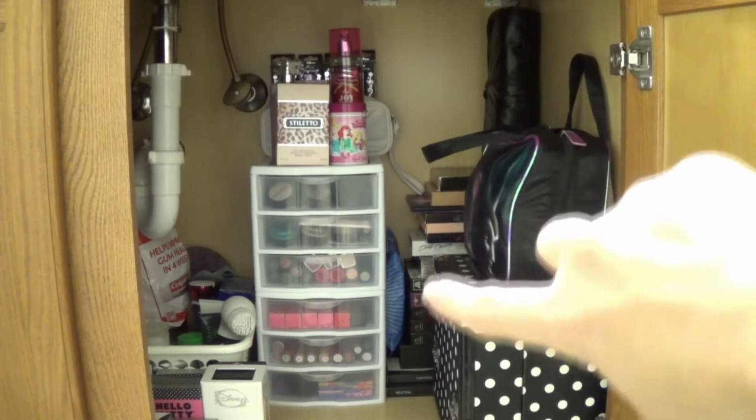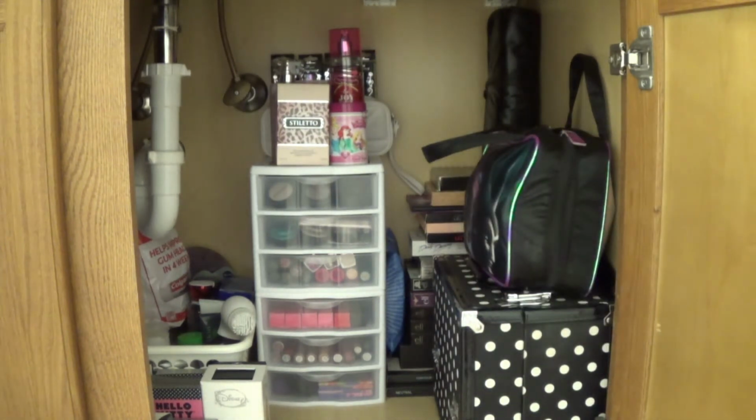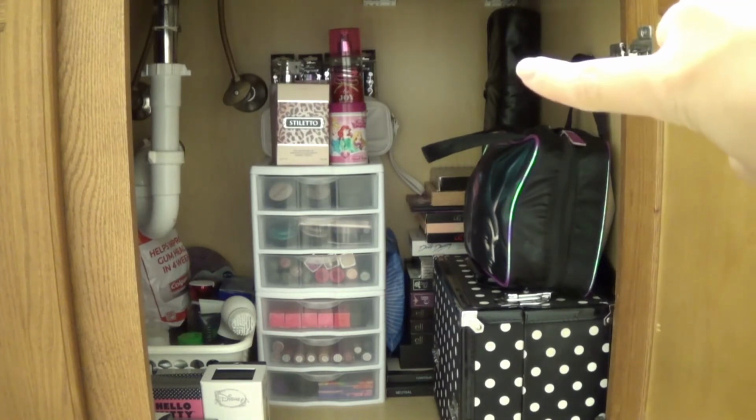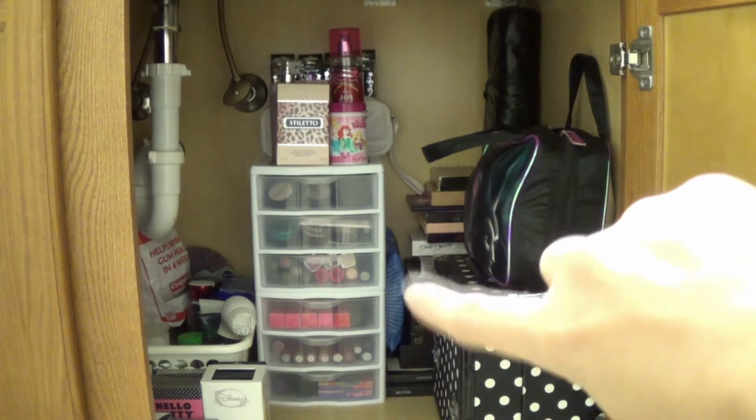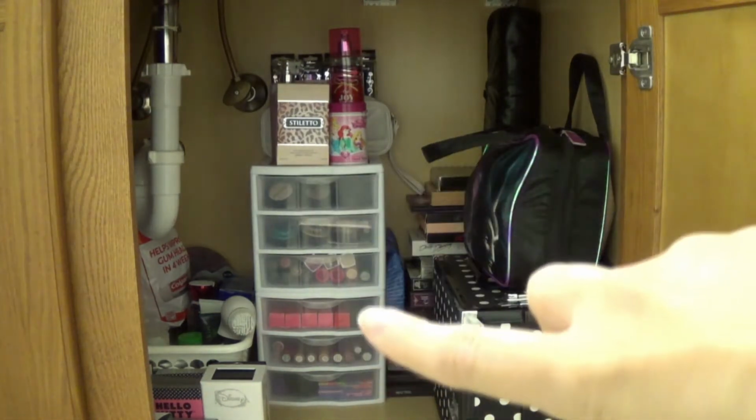Yeah, like I said, way in the back, that's where I have all of my palettes. Majority of them are eyeshadow palettes, but I do have, I believe, one face palette, and then a majority of the eyeshadow palettes do have face makeup in there as well, like bronzer, blush, highlighter, things like that. And then I just have my makeup brushes sitting on there, and then I have some makeup remover wipes just down there in between. And then, like I said, this is where I keep all of my makeup, a majority of it. If it's not in my little makeup bag, it's gonna be in there.